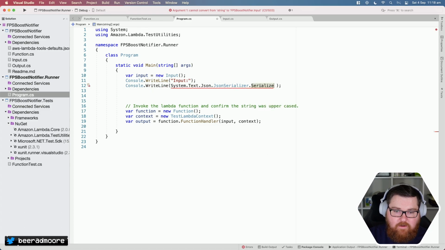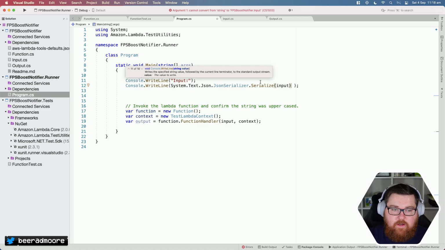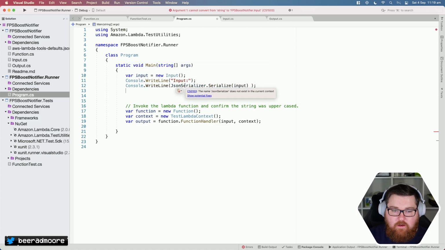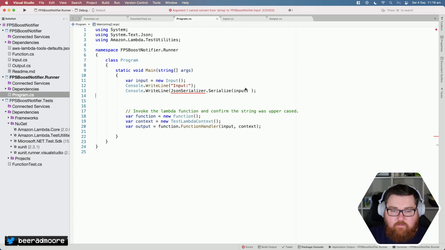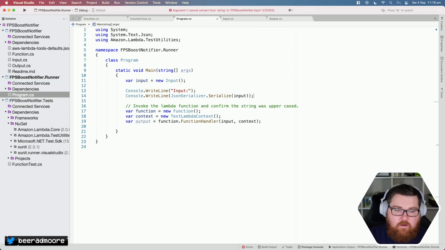Yes, got it right. What that will do is take an object and return a JSON string. So let me just tidy this up. So that's our input. This is our output.